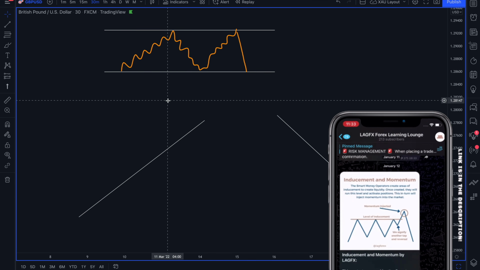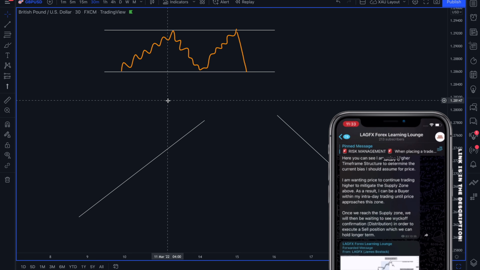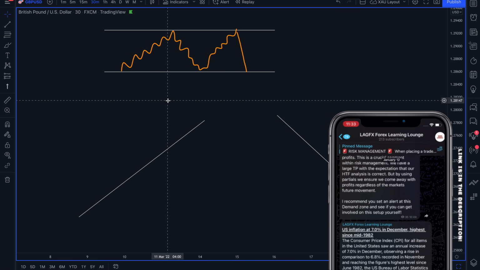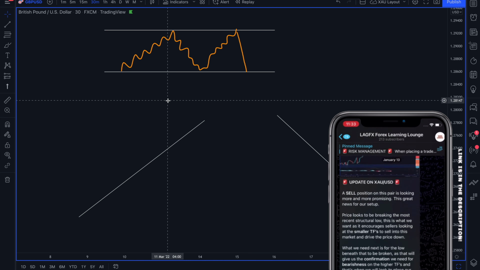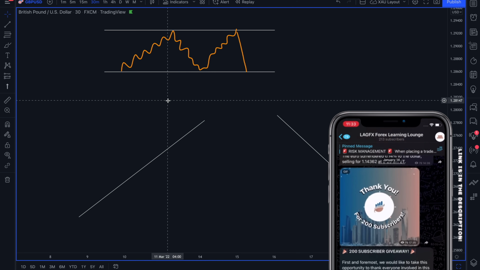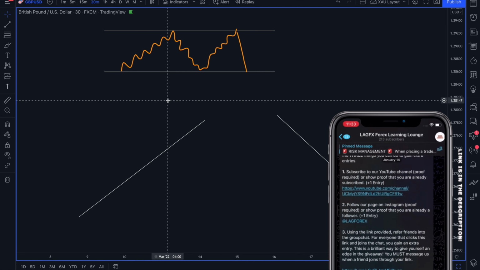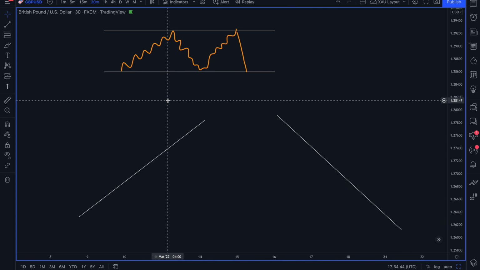So the first and biggest tip that I can suggest to you guys when using this breakout strategy is to be patient. Wait for that confirmation. Yes, you might want to impulsively place a position as soon as you see that breakout and you see price continuing to trail up or down, but be patient. Wait for price to retest, come back to tap into that area, show signs of rejection, and then look to place your positions as soon as we see those structural highs and lows being put into the market.